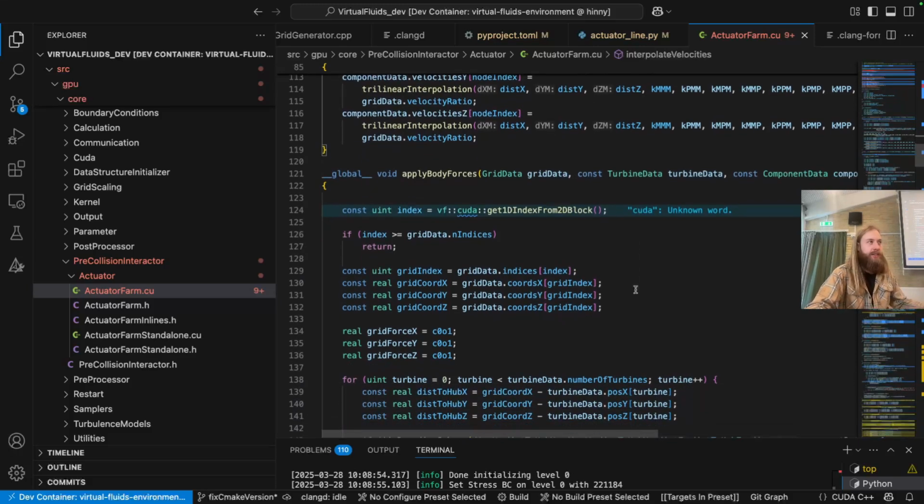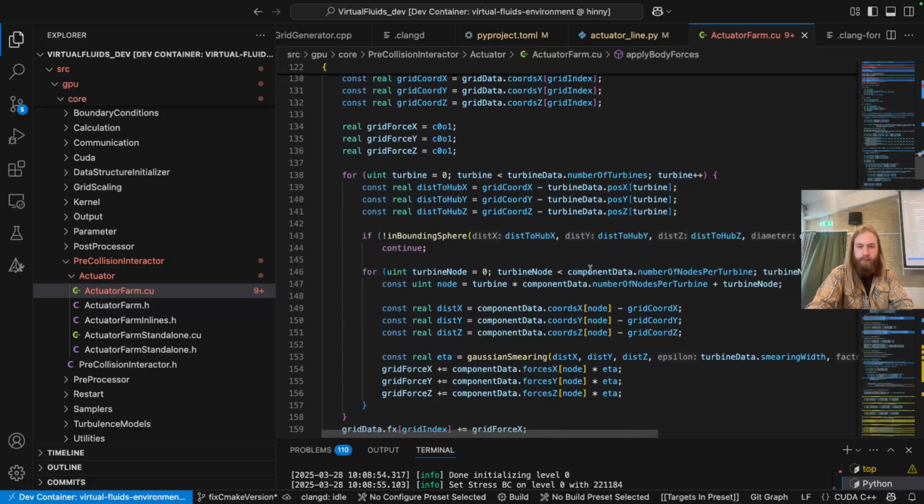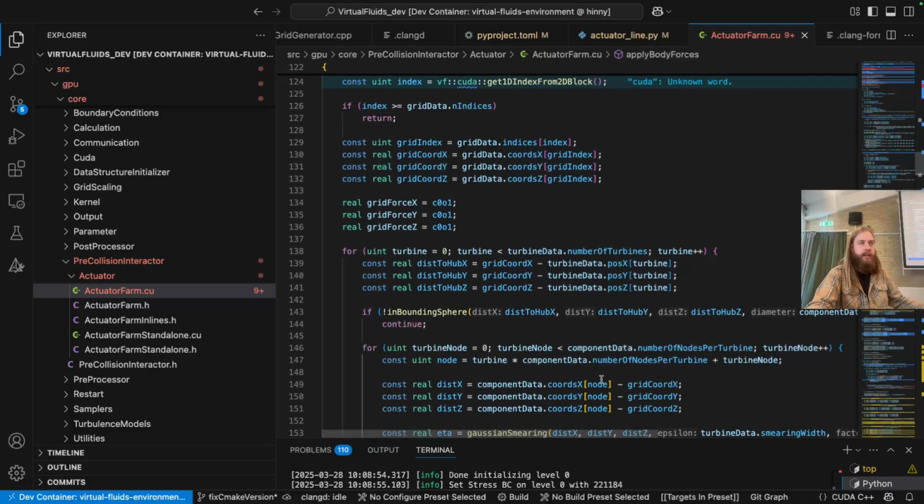All right, and then when you're working with the GPU, the question is always what do you parallelize, and you want to parallelize on the biggest array. So when we apply the body forces, again, basically the inverse. We computed the forces. We have now this array of the component data, the forces x, y, z. We now have to bring them back. We now have to spread them, smear them in the domain. You bring them exactly the force at the position where you put it. They're exactly at the same point, yes. And again, we do that because the time step is small, nothing changed. We assume.